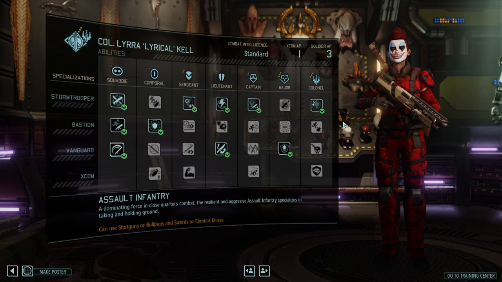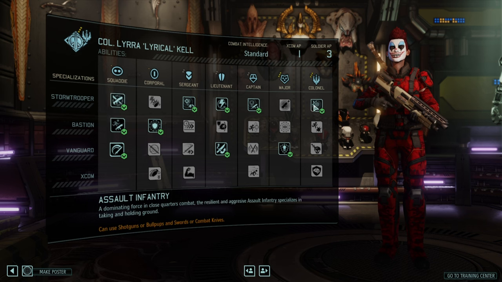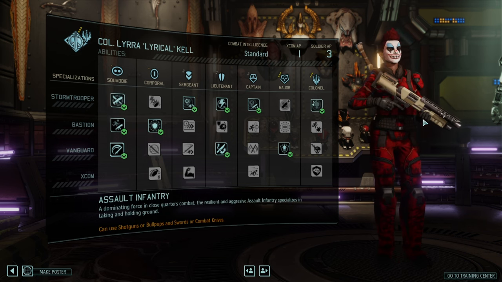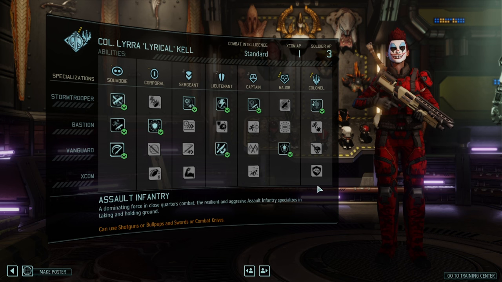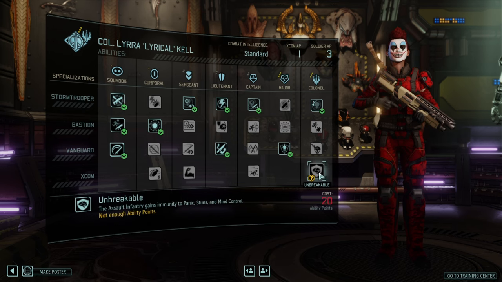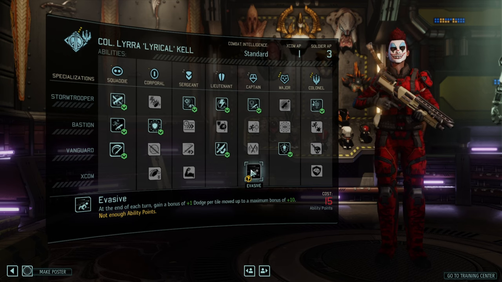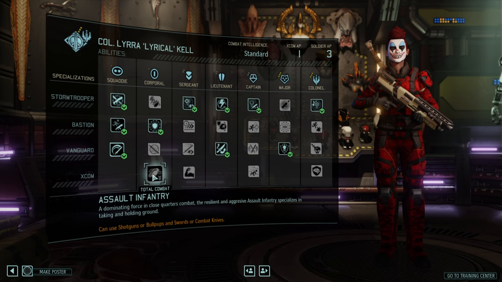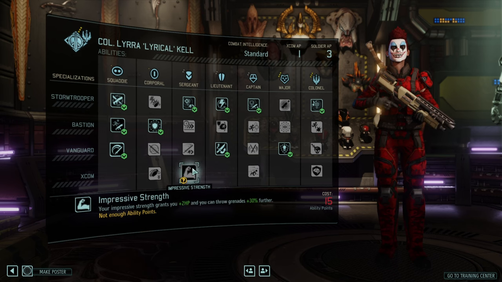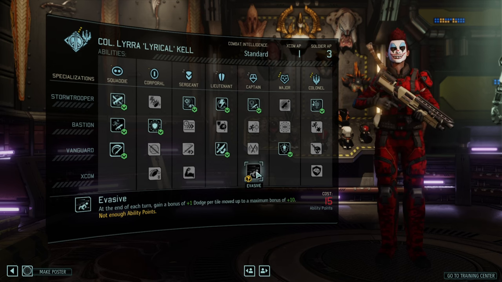Just need to be even clearer on that CQB radius. We need to be even clearer on that one. And we need to get some of the extra abilities. So I like zone defense. That's good. But priority is unbreakable. Evasive. And I think plus 2 hit points are great as well. For 15 points, that's a steal.